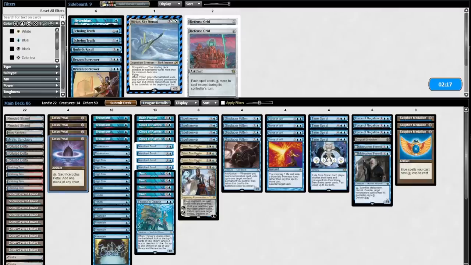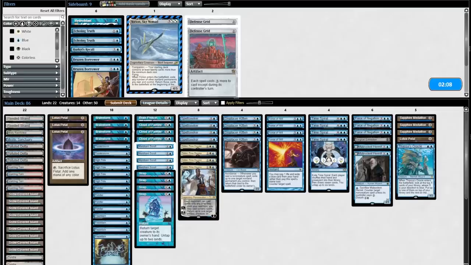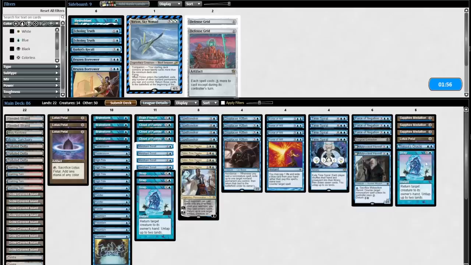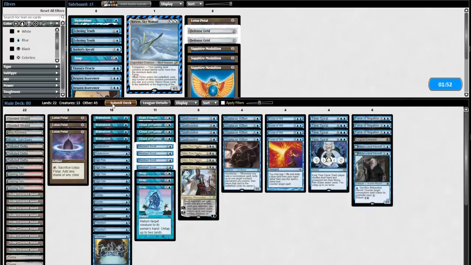I think it's Hermit time. I'm going to make it happen. And I'm not going to Oracle win. I'm just going to cut Oracle. Brain Freeze will get the job done. And Snap. If there's anything worth snapping, I'm already dead, so I'm going to cut that one. Let's do it like this. I'm passing on the Brazen Borrowers on the play. I'm going to try to execute my plan. We'll see where it goes.